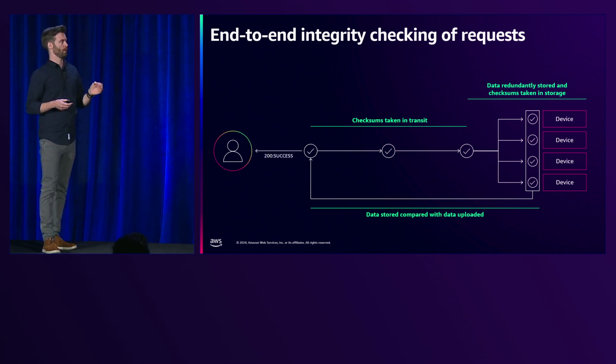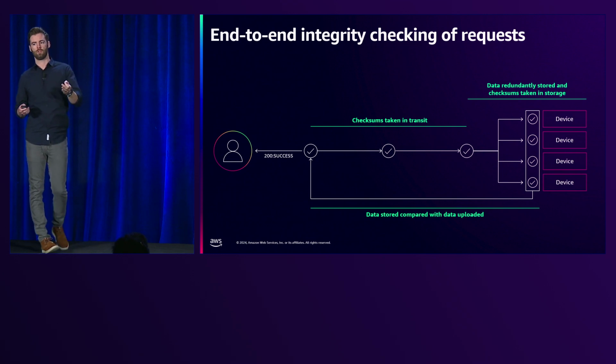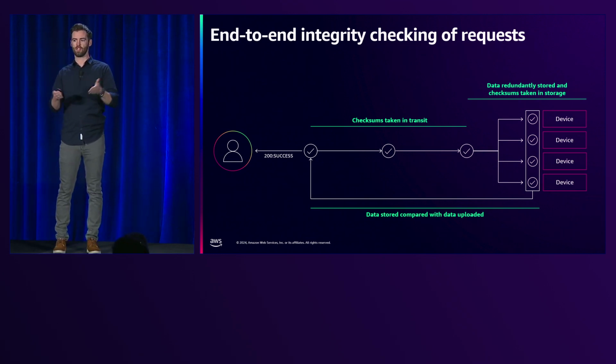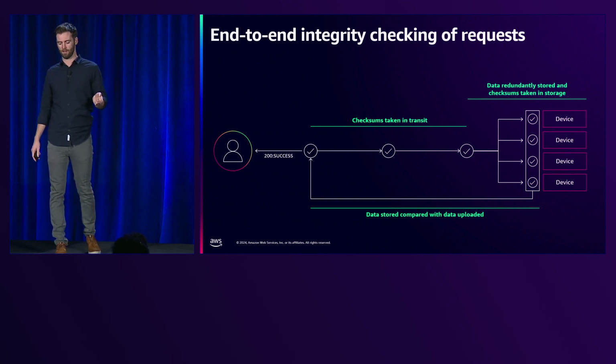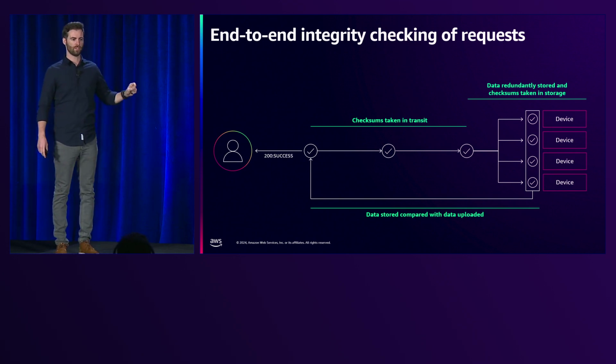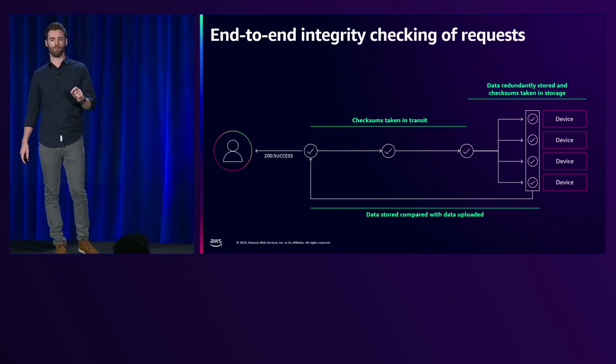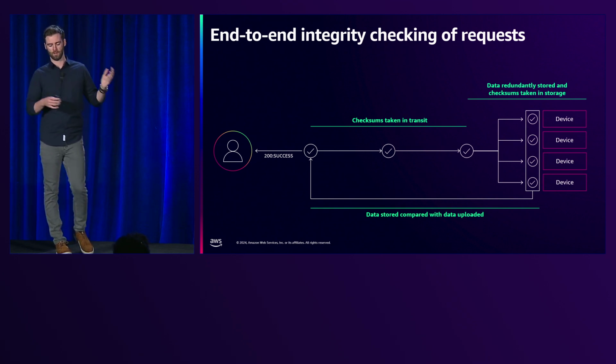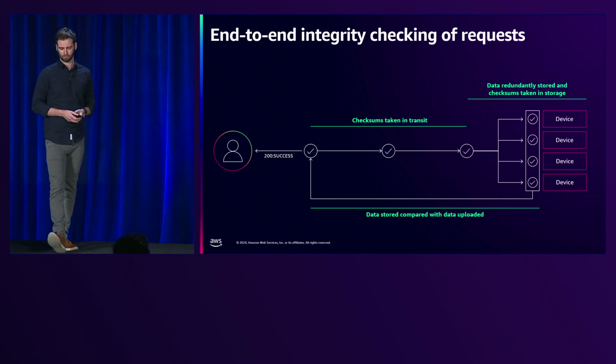That all happens before we finally send an HTTP 200 success to you. So you know that your data is durably stored across many drives with many checksums during that process. If that sounds like a lot of checksumming, it is. We do a bit over 4 billion checksums per second. So that's a lot of compute that's checksumming all the time in S3. But again, durability is super important to us, so we invest in that.